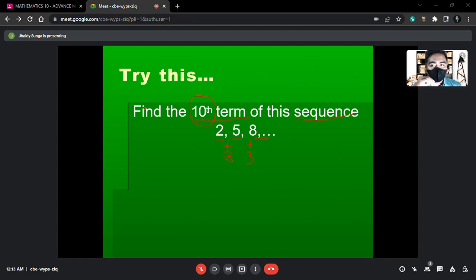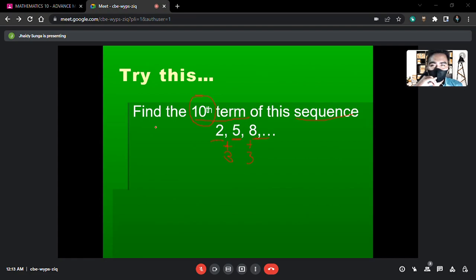So class, this is our first term, the second term, the 5, and the third term, 8, and so on. So remember, the terms of each sequence are really important, for they have a specific reason and classification in future discussions. So let's go back. In our sequence, each term was added by 3, right?